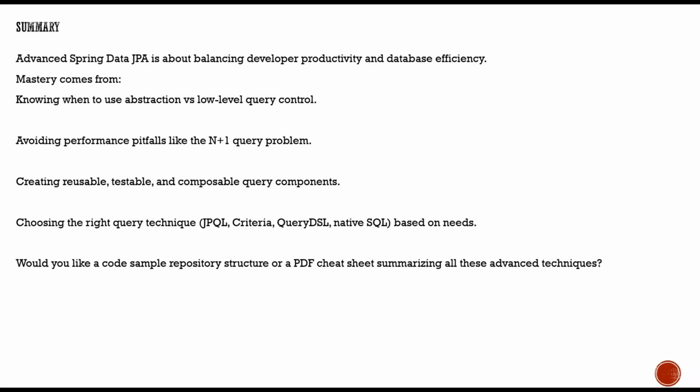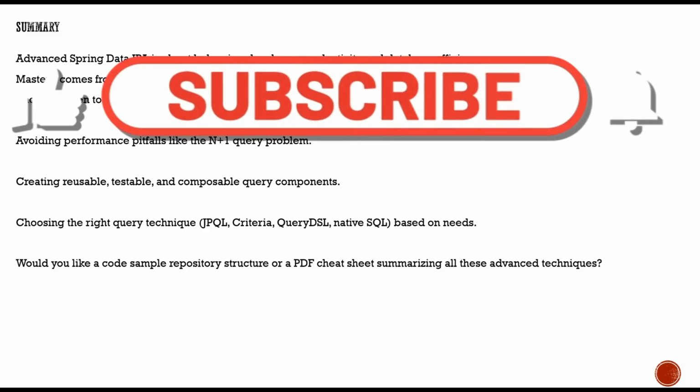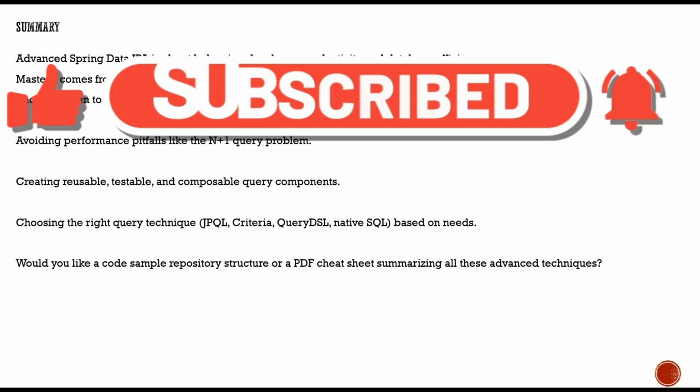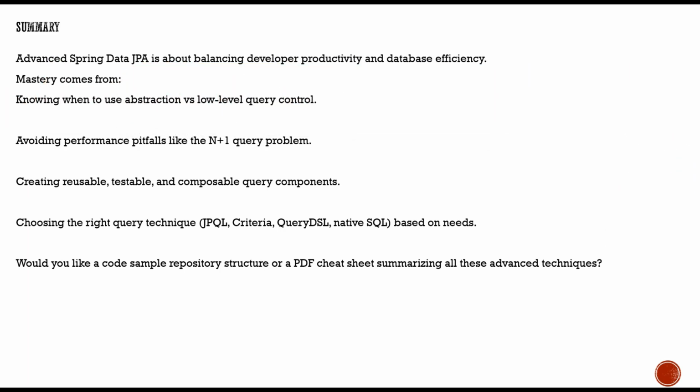Now in the end I would like to tell you, if you are using the advanced techniques, this will definitely increase your productivity and also your database efficiency. One thing to note is that you should know the abstraction versus low-level query control, how to avoid the N+1 pitfall, and how to use reusable, testable, and composable query components. You should know which one to use, JPQL, Criteria, a DSL, or native queries, based on your needs, and you should be well structured.